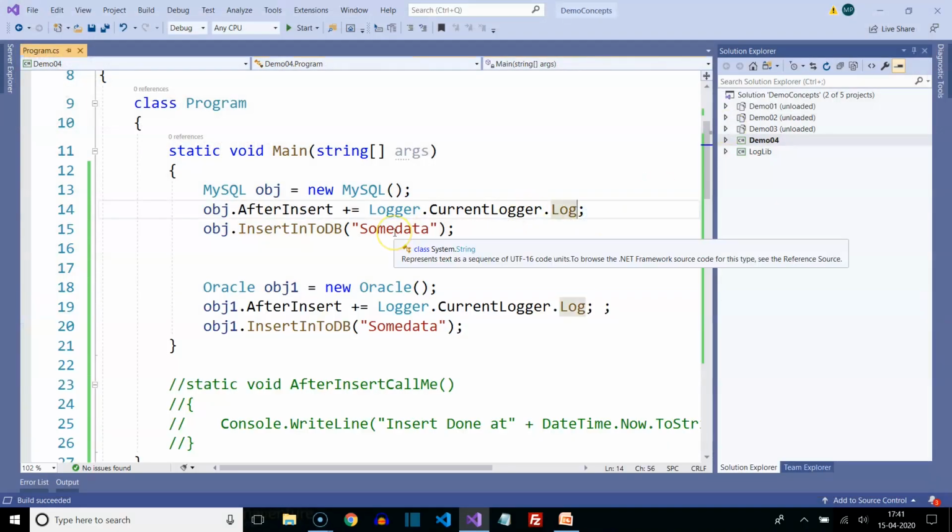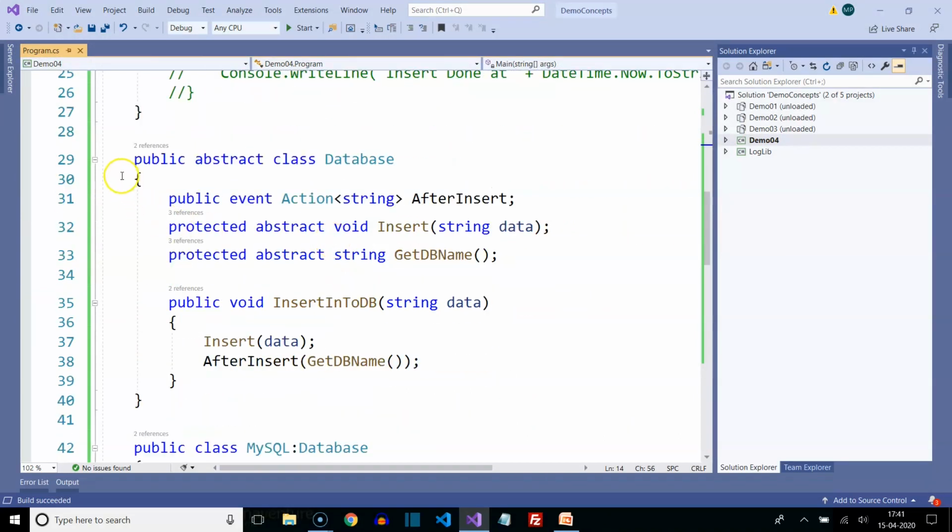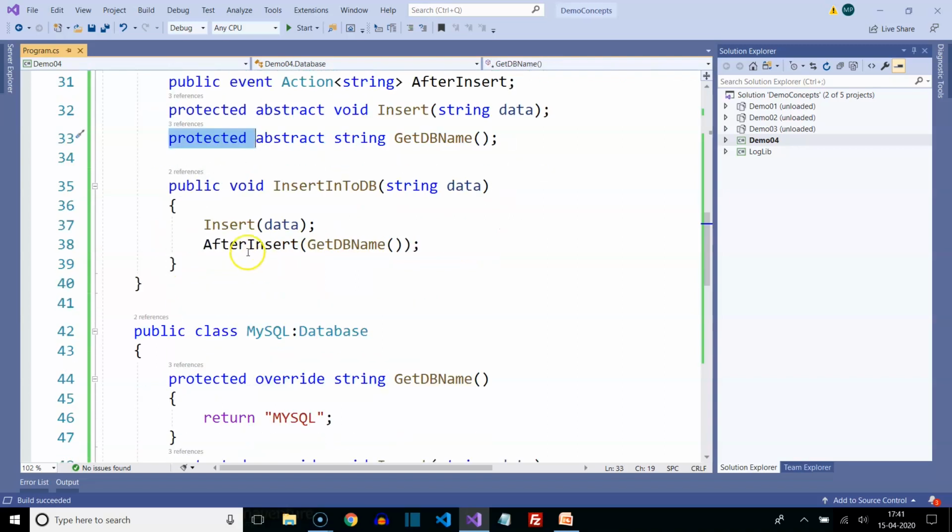So you'll find there is a problem with every solution that we have. Ultimately, you have to understand what sort of base will be good for you. Is it going to be an abstract class? Is it going to be an interface? What sort of method signature should you have: public, private, or protected? You should think about it. And while you make something common, think about it: if it is common, then it should remain common. It should not have code with conditional checks, like if this derived comes up, or if that derived comes up, then how will we write code? Then your base is going to be useless.